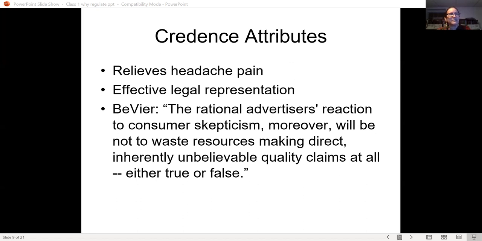Bevere discusses these types of attributes and consumer skepticism about them in order to argue that the market generally works well without government intervention. A core question that her work raises, which we will discuss in class, is what is it reasonable to ask consumers to do to protect themselves against false claims? So one possible analogy is strict product liability. Another possibility is negligence. Consider, for example, whether it would make sense to ask who is the cheapest cost avoider when it comes to deception, and what kind of evidence would be relevant to deciding who is the cheapest cost avoider. So that's it for now, and I will see you in class.